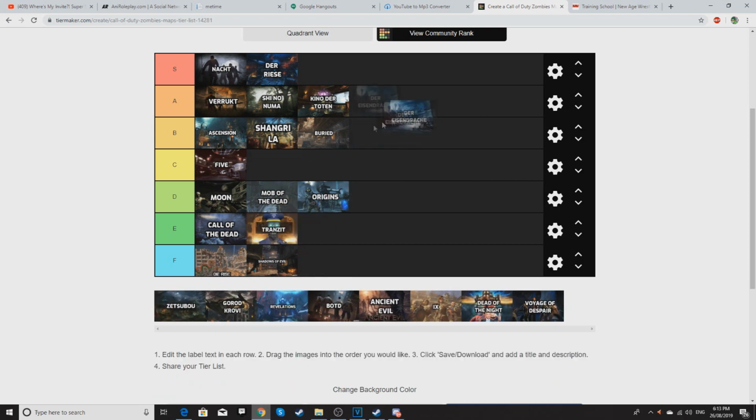Dreisendracht. Now, Dreisendracht, I'm going to put as the second C, because there are a lot of good things about it. It's a nicely laid out map, if not a little bit too complicated, which was a big problem that I forgot to mention about Shadows of Evil, was it was way too overcomplicated and I couldn't tell the difference of each of the areas. I could not tell the difference.